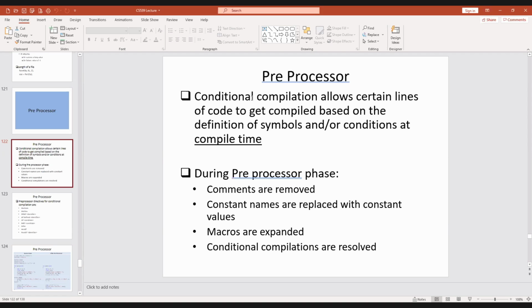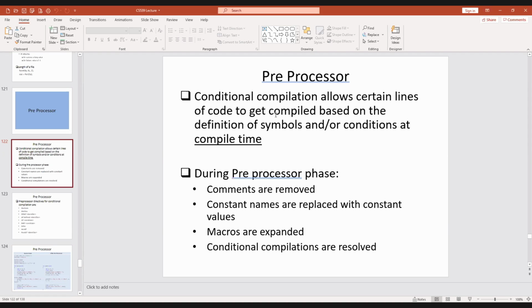So conditional compilation allows certain lines of code to get compiled based on the definition of a symbol and or conditions at compile time. The important thing is it's at compile time.